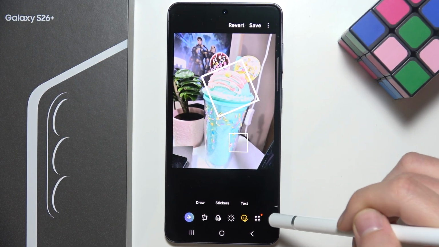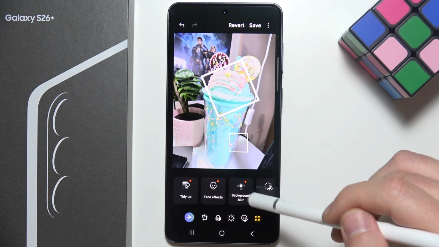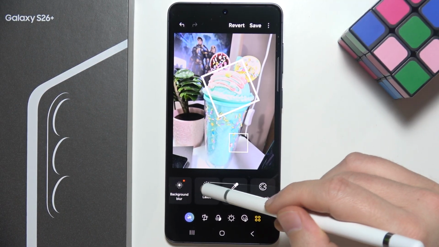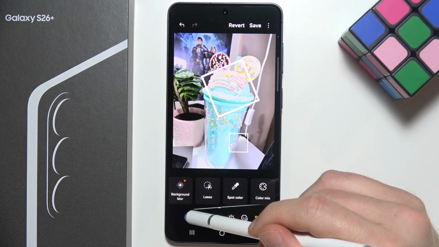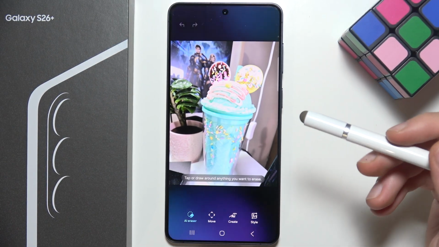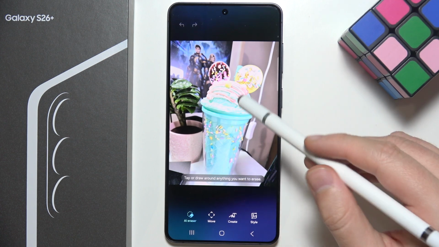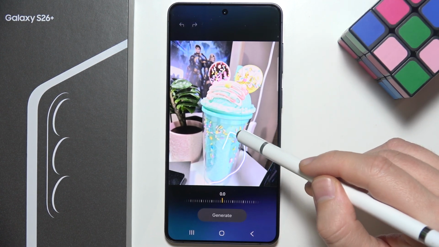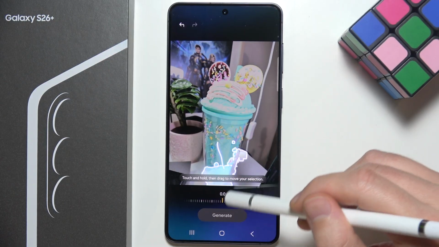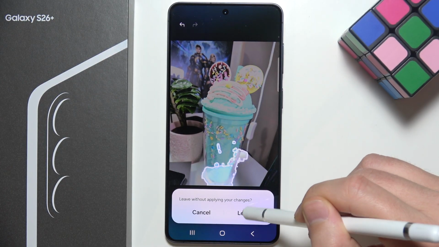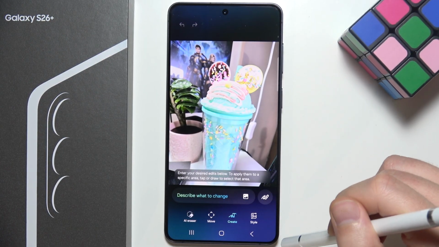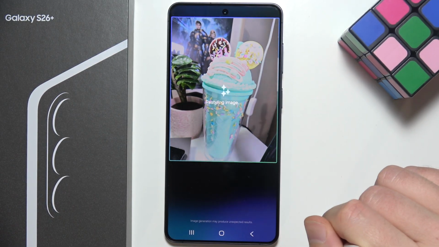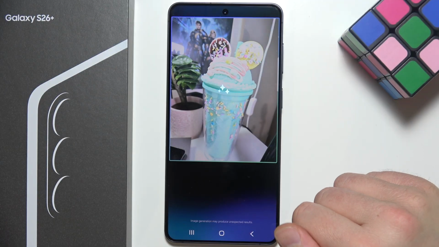And when we go here, we can also find some other features like some face effects, background blur, spot color, color mix. And by clicking here, we can find some AI features. For example, we can find the AI eraser. We can move some objects here. And when you go back from this one, we can also find some creation process, some styles, so we can bring the retro anime style for this picture.